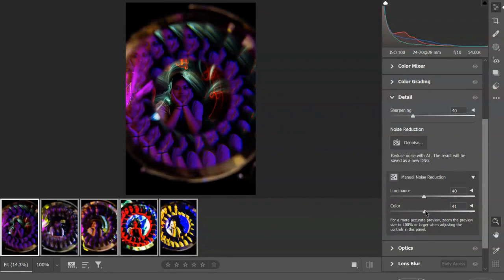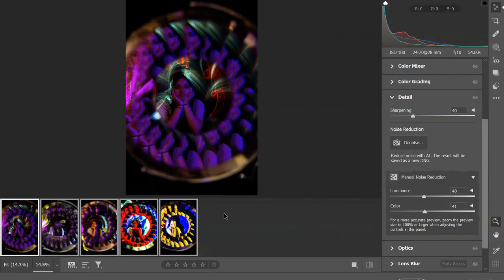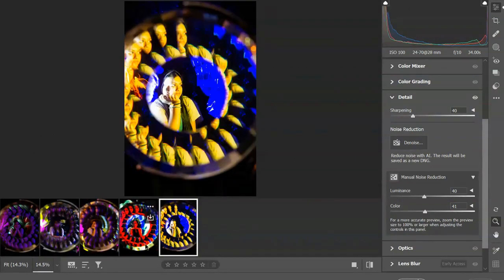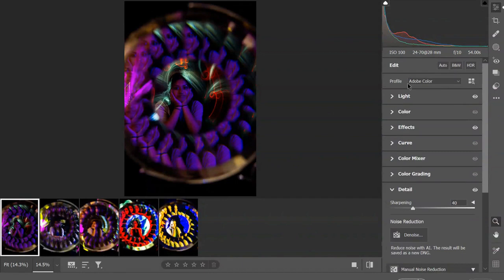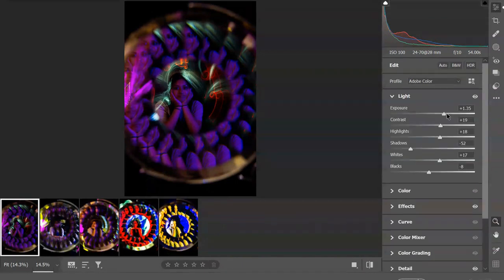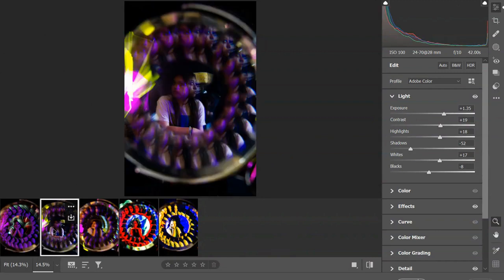And then I'm going to go ahead and see if I want to custom adjust some of these. Okay, so there's this one, and it's pretty dark. So I'm going to go into my light, and I'm going to bring the exposure up just a little bit. I'm going to go to this one here and bring my exposure up just a little bit.